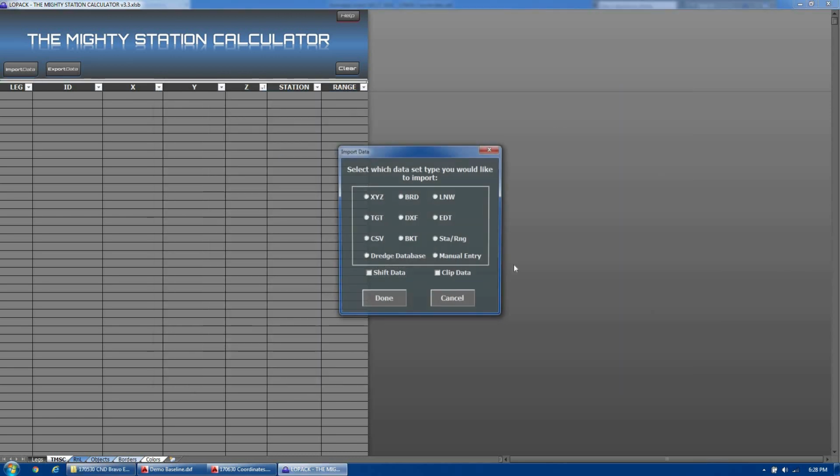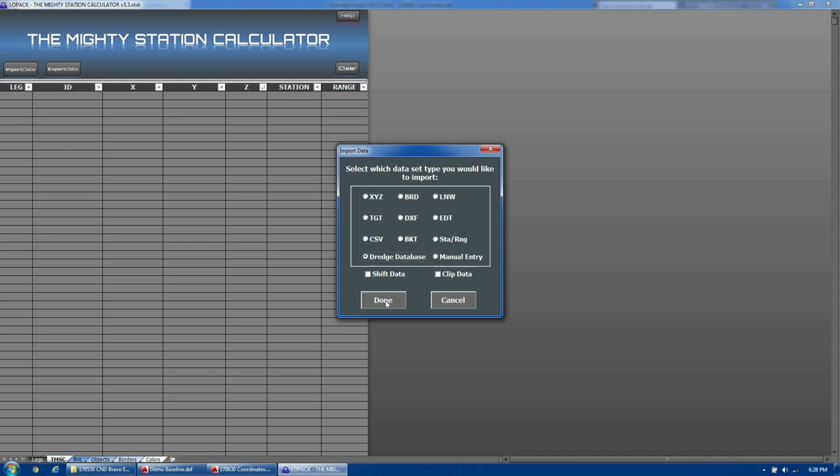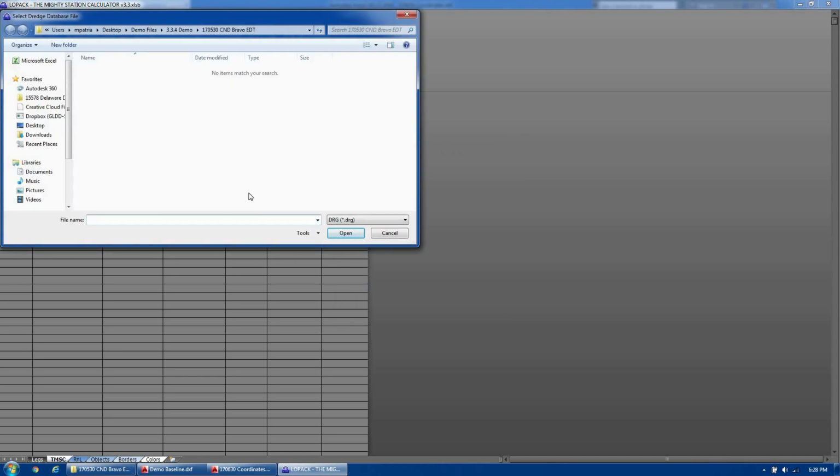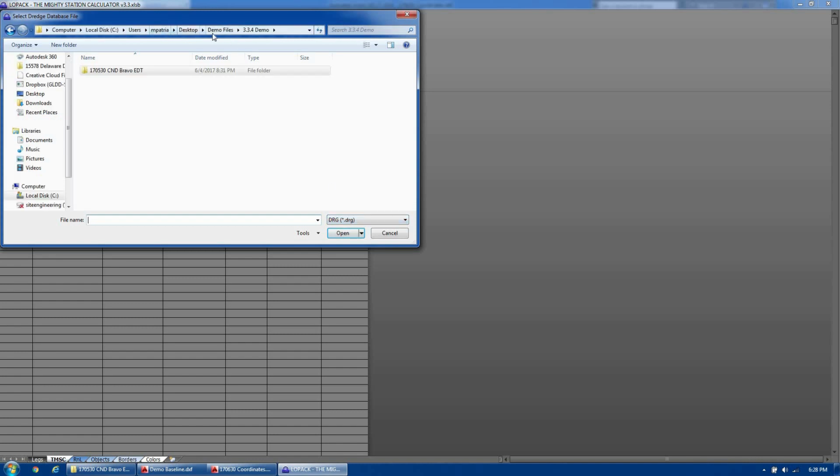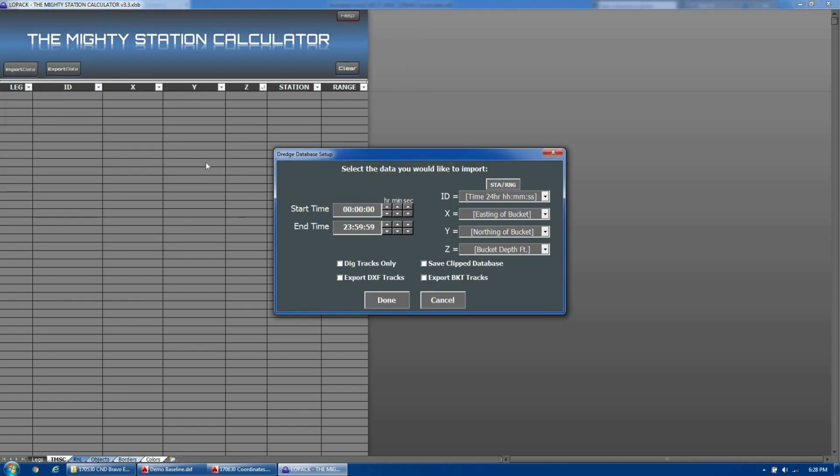Another option here is a Dredge database file. And let's see if we have one here. So this is from a bucket dredge. And now we can select in the database file, we have all these options that it records.